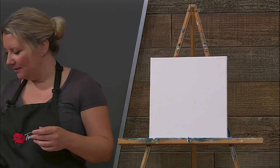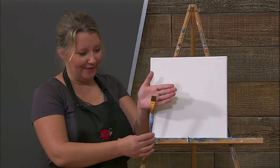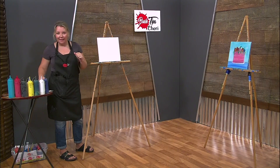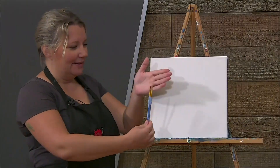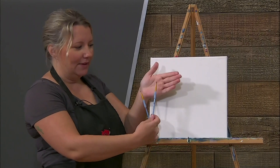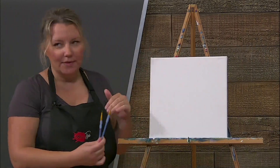Let me show you what brushes we are going to be using today. Of course, Big Daddy, because we love Big Daddy — he gets the job done, fills our background, scoops up all that amazing color, and brings our paintings out. We also have a cute little detail brush and a little tiny square brush, which are going to be used to do the flowers on top of the cake and some of the background work.